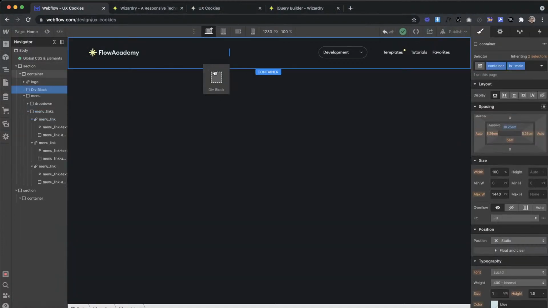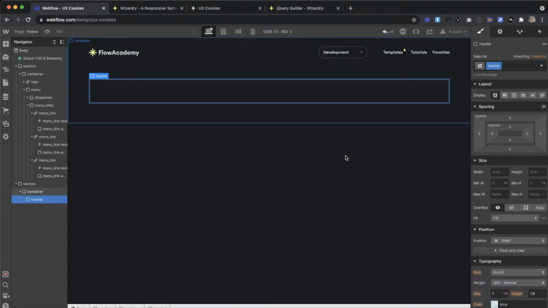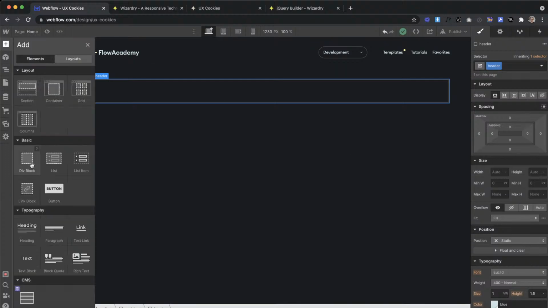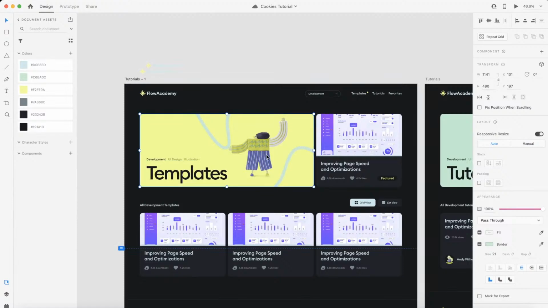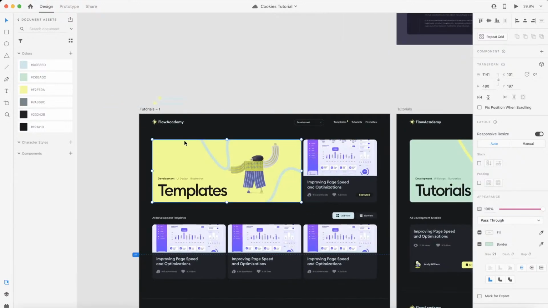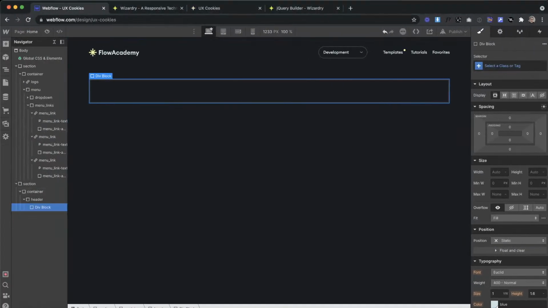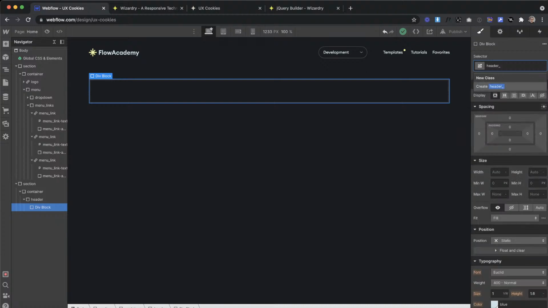Just call it header. And then inside the header, we'll have this card here. So this one's going to change too, based on the page. Just call it header left.